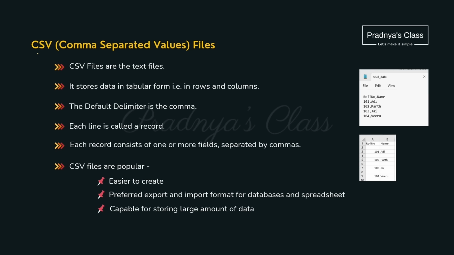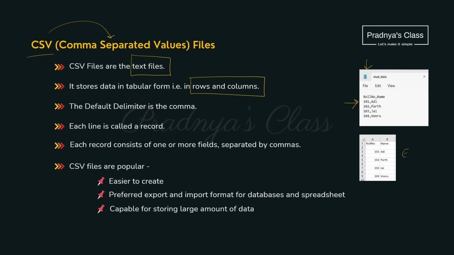Alright, then let's understand what is a CSV file. The full form is comma separated values file. Keep in mind because you may get a question based on it. A CSV file is a type of text file. That's why you can open it in any text editor. You can even open it in Excel. And the file data will be in a readable format. Generally, file data will get stored in the form of rows and columns. Each row is called a record and each column is called a field.